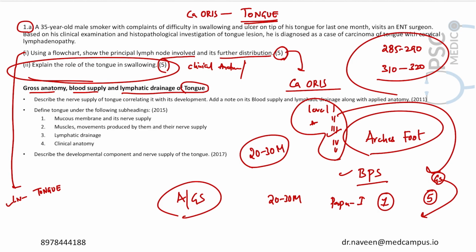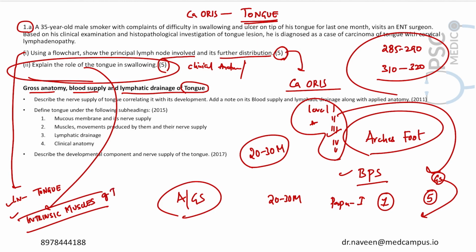there in the syllabus. And you can also write about the intrinsic muscles of the tongue, which help in movements of the tongue. So when the tongue moves, intrinsic muscles of the tongue, not extrinsic muscles. If you can name them, you can write about their innervation, that is the hypoglossal nerve. At least a basic answer you can give with your anatomy knowledge. At least you will get 5 or 6 marks out of 10 instead of leaving this question altogether.